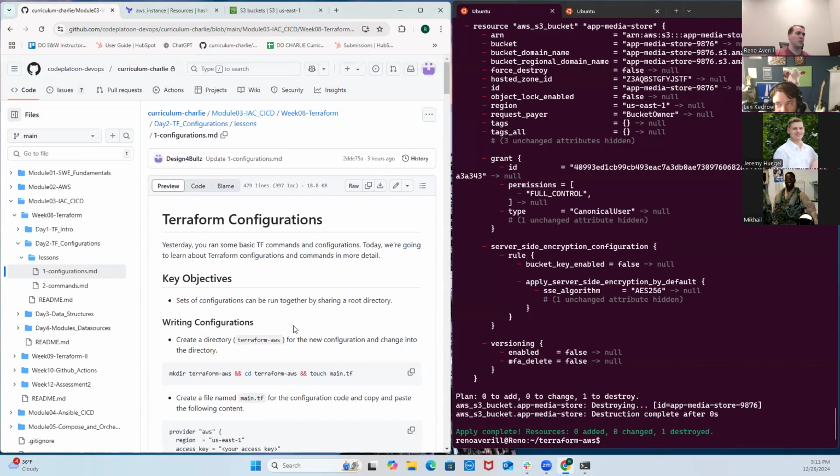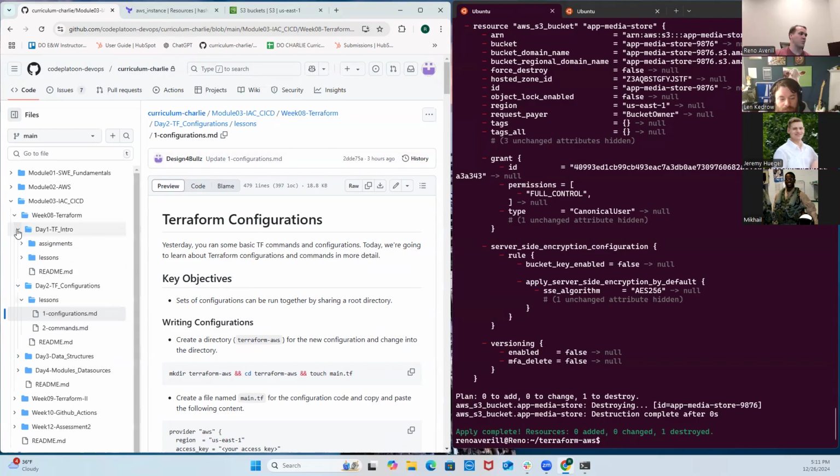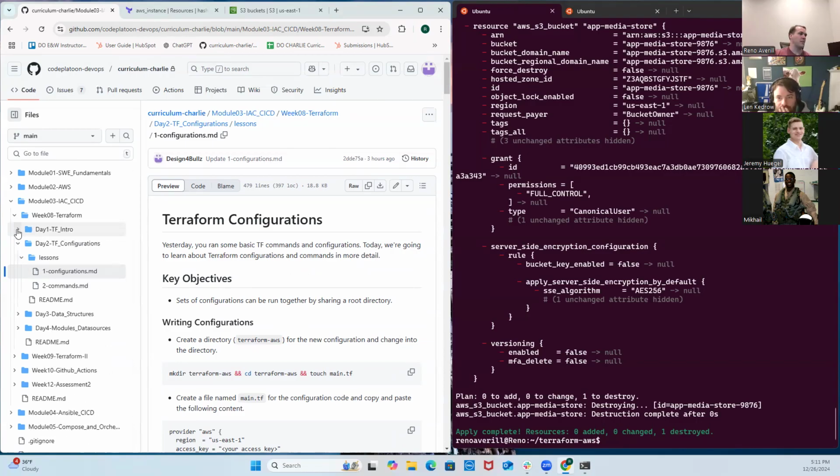The most important. Does anyone have any questions over the lesson or any of the commands? Or Terraform in general? I know we're just kind of getting into Terraform. But I work with Terraform quite a bit in my full-time job. So if you do have a deeper question about any of this, I'm more than happy to dive into that with you.